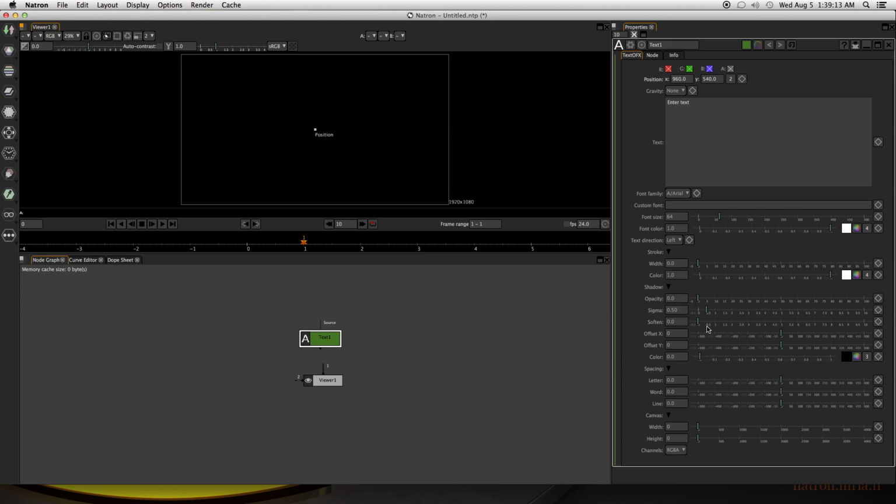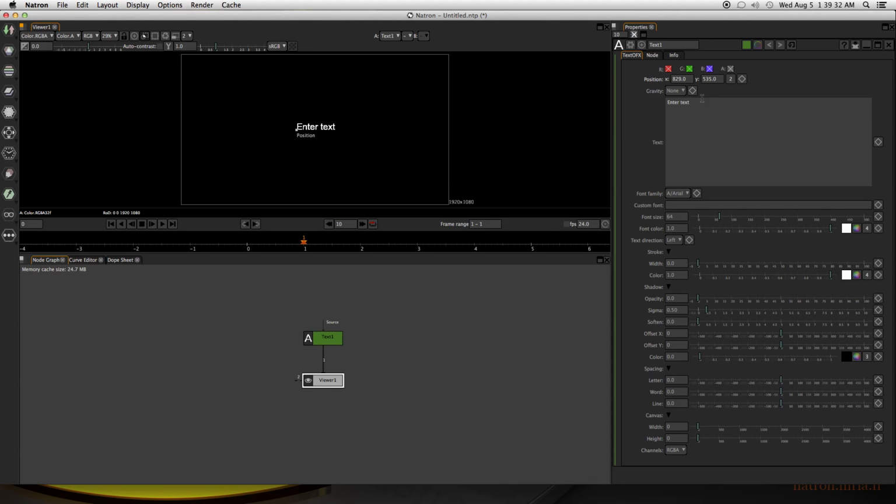And you can see here within this particular node, we have a slew of options. At the top, as you can see, we have the regular channel inputs. We have the position of where the nodes can go. And we can also animate them in here, make a change there, and it automatically updates in here. Another good thing I like about this particular node is that it automatically has a center and force center. So matter of fact, let me just go ahead and type in something and show you the difference here.